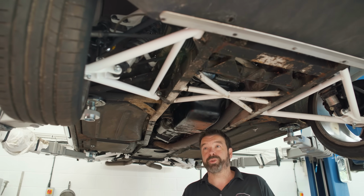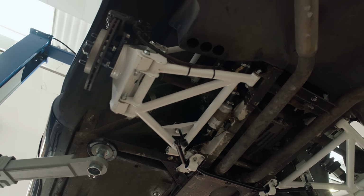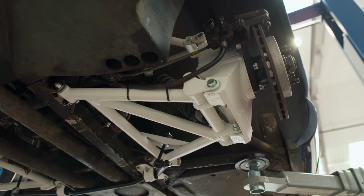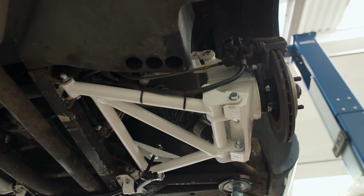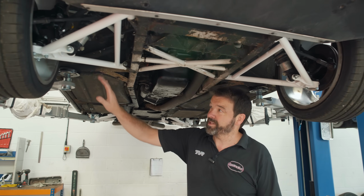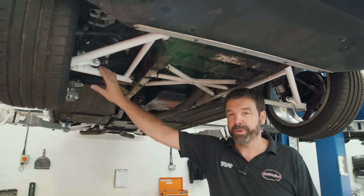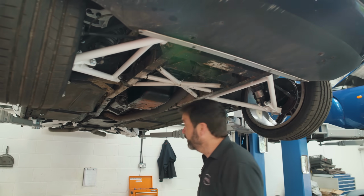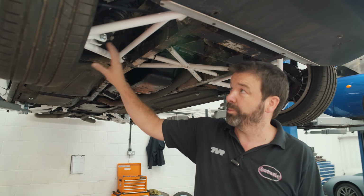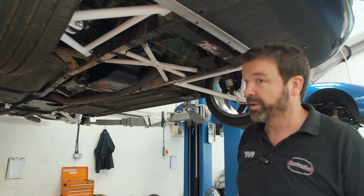So what we've done is we've done a complete corner off, so that when the customer can do the full body off chassis restoration, those full corners can just be pulled off and put back on again. And as I say, I think this is the second set of Motorclan wishbones that we're fitting. So it's had all four corners off, everything blasted and powder coated, new wheel bearings, brakes as necessary.